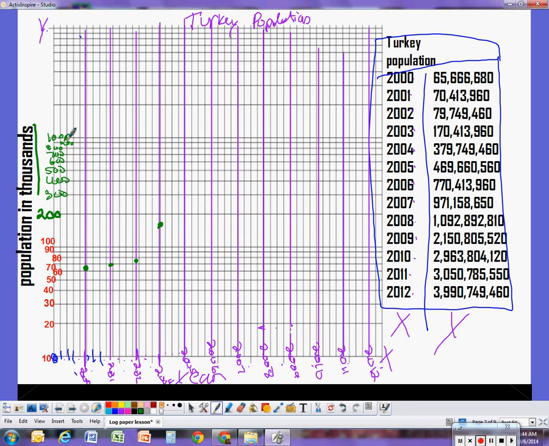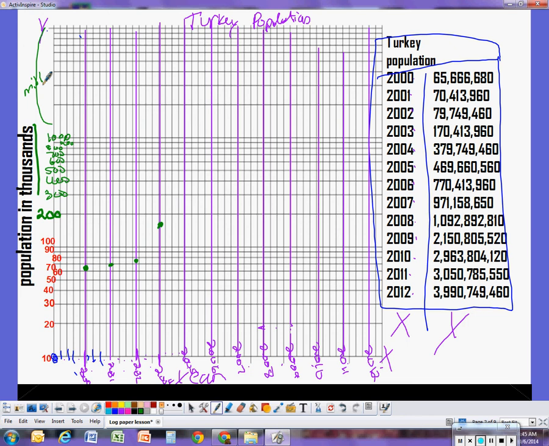You'll be okay. Breathe. We'll get practice with this. I just want to show you how to set it up. So, yeah, you add a zero each time you go up. So that these are in tens of thousands, and then this next group, this top group here, will end up being in millions. But for the sake of log paper, you just add a zero.